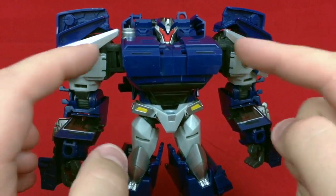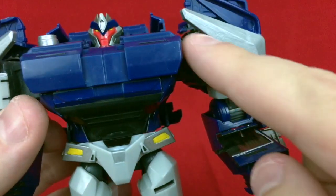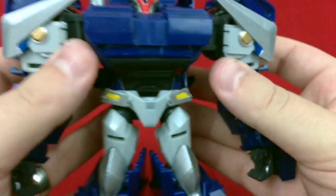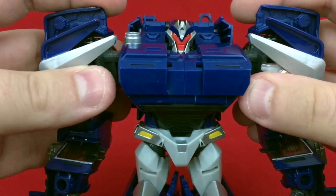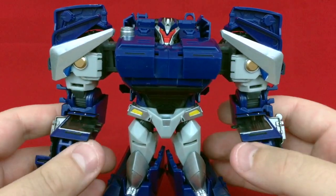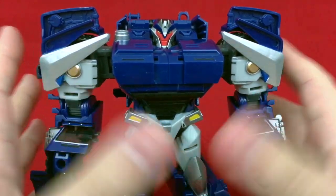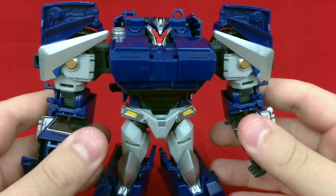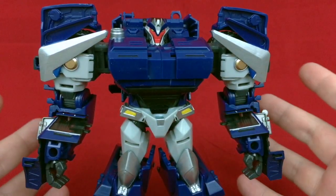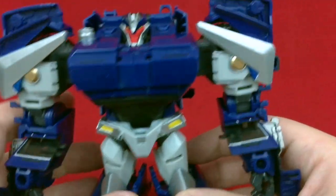I think that works really well, given what I had to work with, because the sculpt on those shoulders — the shoulders in particular — these are not so accurate. They're close in some bits, but this section right in here, particularly the way this squared-off section is shaped, is wrong. I don't think that they could have actually done it in a physical form, but yeah, I had to improvise. I had to take liberties, and I think what I did works pretty well. I didn't want to completely overpaint everything — I just wanted to add little enhancements here and there to kind of pull the look together. And then as far as painted car stuff, there's the little silver thing up there, which I think looks good.